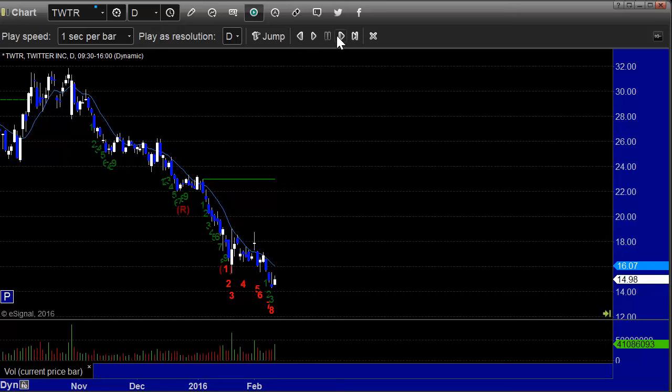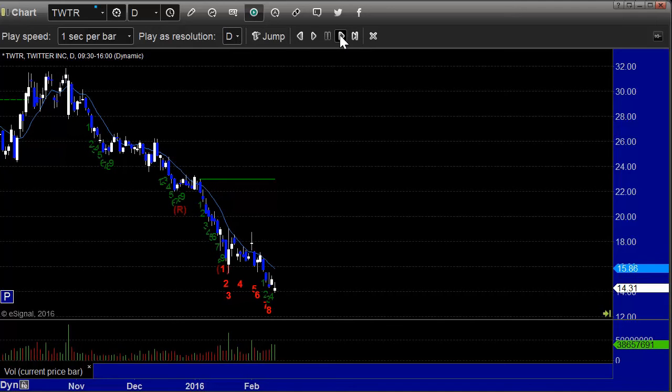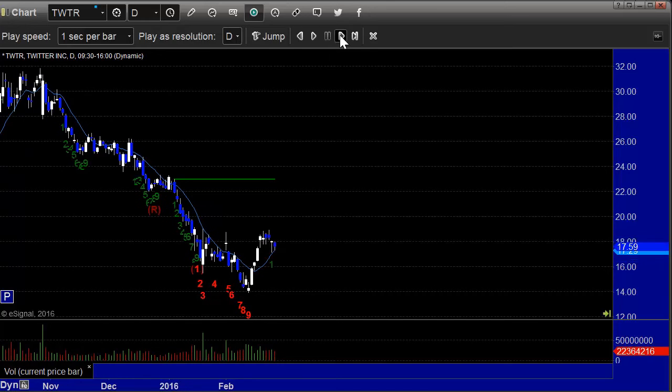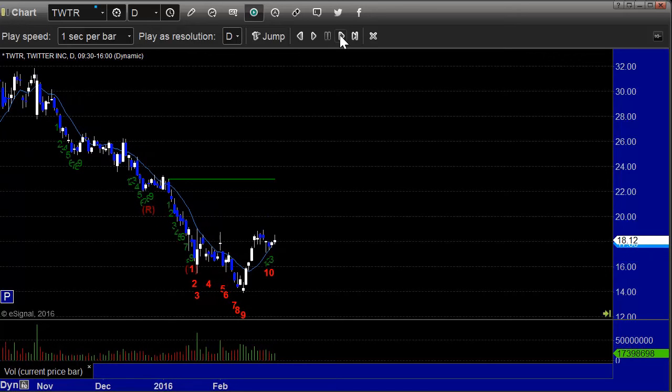You don't want to have a signal where the stock moves back up and then comes back down and you're actually getting the signal way before it's actually exhausted. And so from this point forward, we're going to keep going. Look at the new count. No count. There's a 10 finally. So we've got 9 and 10 in place. And you can see the minute we started to head down, we got a 10 done.